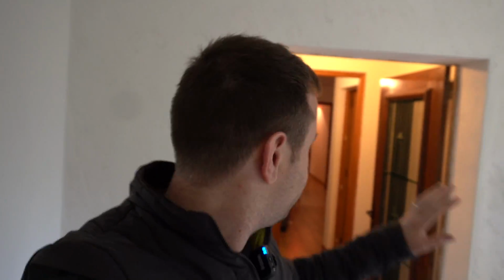But this is the farmhouse side. Hopefully you enjoyed the tour of that, and we'll go through the atrium and into the bungalow side, which is a whole other property. So guys, quick confession, it's actually now the next day. We had too little light. I thought, you know what, I'll leave it till the morning and I'll show you everything. This is actually the last day we're here, but as we said, we're in the atrium.